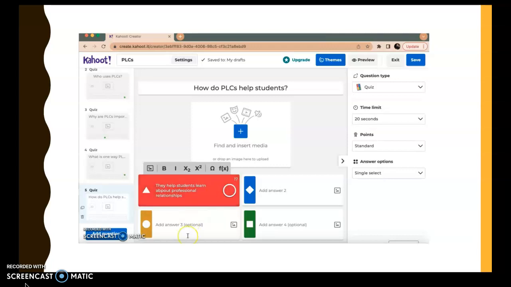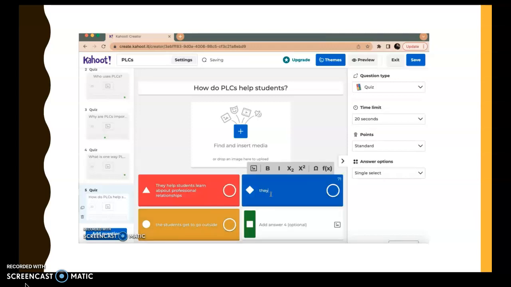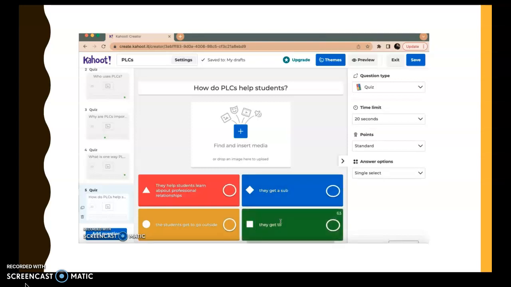Another one is the students get to go outside. They get a soda. They get to color, with red being quickly.